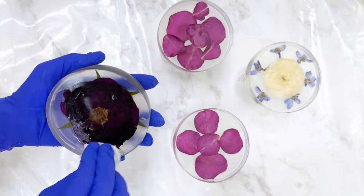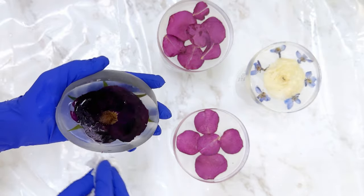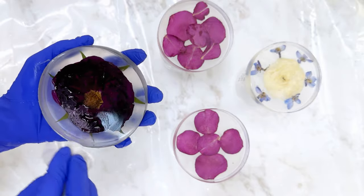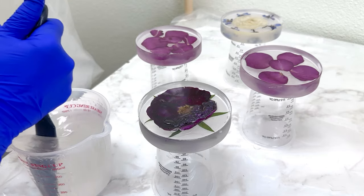And if you have a coaster that looks like this because you shaved off some of the flowers, or maybe you even scratched the surface a little bit, the top coating resin will clear it up, so don't worry too much about that. Now I'm mixing my top coating resin.